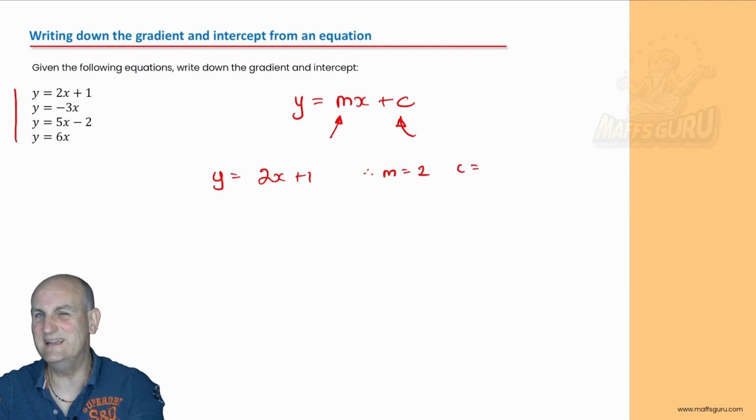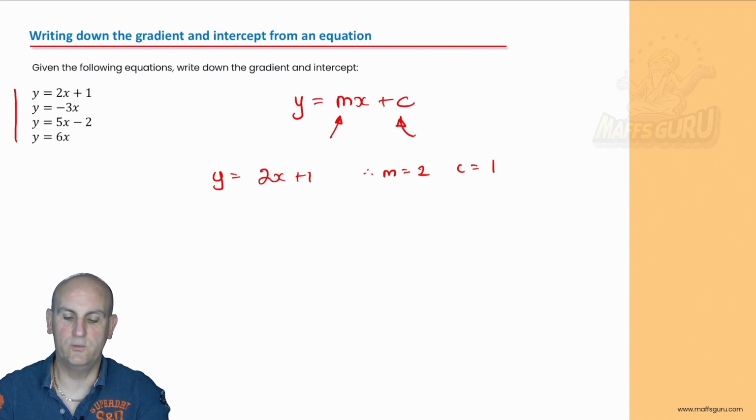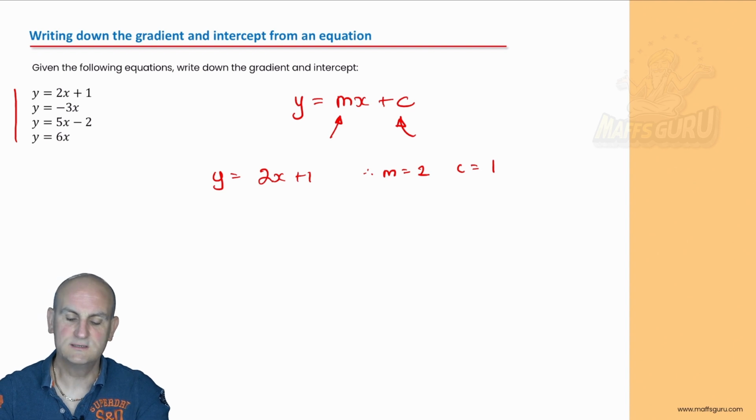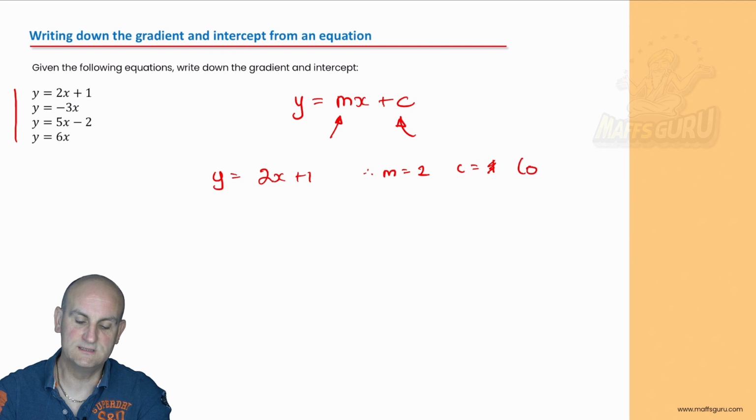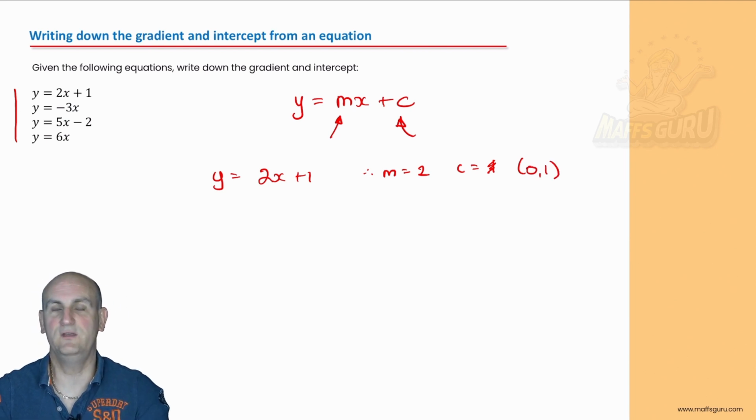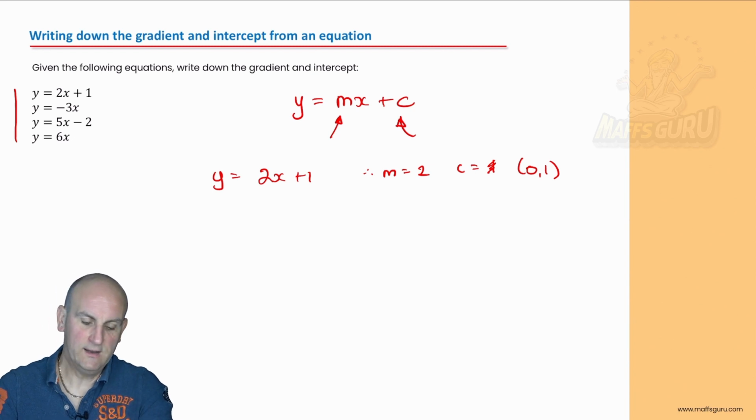Now, I slightly disagree with the book here, because in many cases, they will just write down the value of 1. But as far as I'm concerned, the intercept is a coordinate. So I think it shouldn't be written as 1. I think it should be written as a coordinate, which is (0, 1). Now, there may be hundreds of teachers out there, thousands even, who are going to disagree with me. I'm sorry. I just know for VCE, we have to get them to write the coordinates down for lines that cross axes. It makes much more sense to start it now. Why teach it weirdly now? Let's look at the next one.